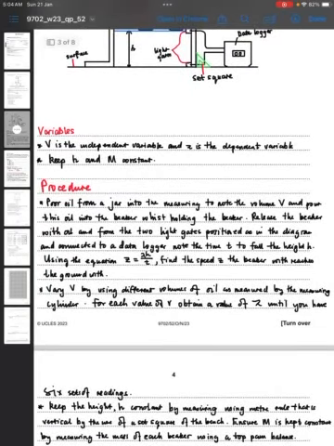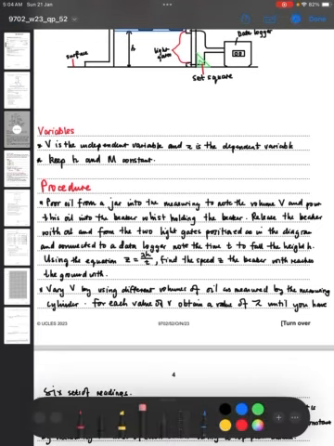So for example, I say here, pour oil from a jar into the measuring cylinder to note the volume V. I forgot to write it correctly here. It was supposed to be into the measuring cylinder to note the volume V. So I've already said the two things here. I've said that we are going to measure the volume, number one. Still, I'm continuing.